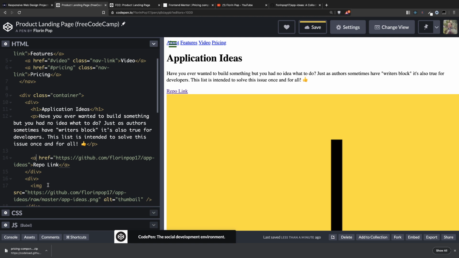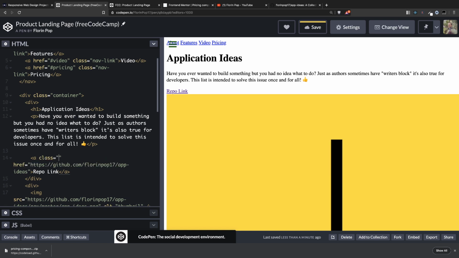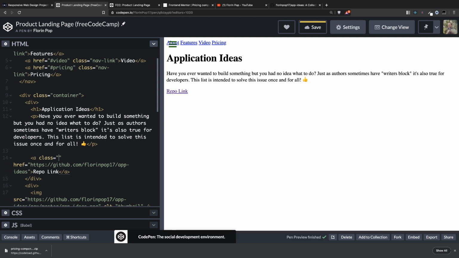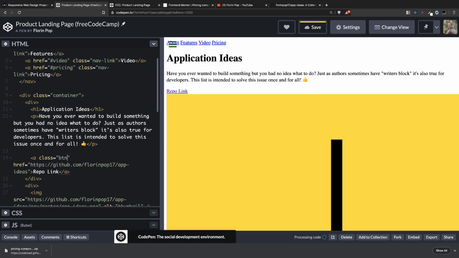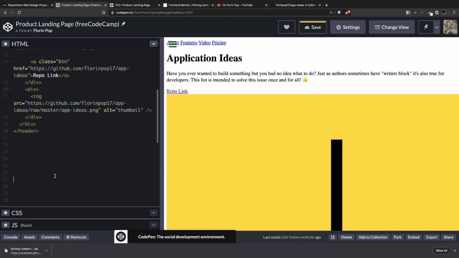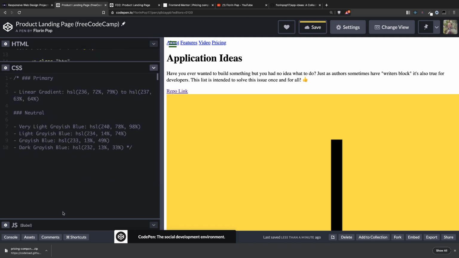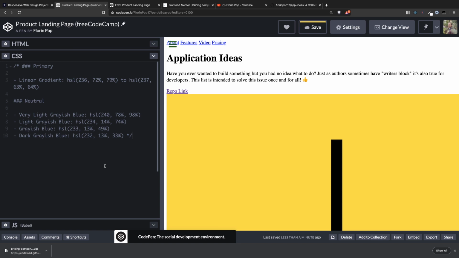Oh, look at that, Patrick is pretty clever. You can make up price things with imaginary currency. That's perfect. Okay, and this link should have a class of btn because it will be a button. Yeah, I mean it will look like a button. Okay, so we have the nav, the header. Let's style it so it doesn't look that bad.